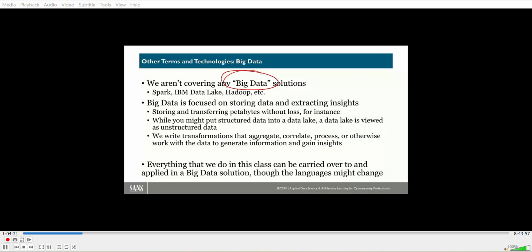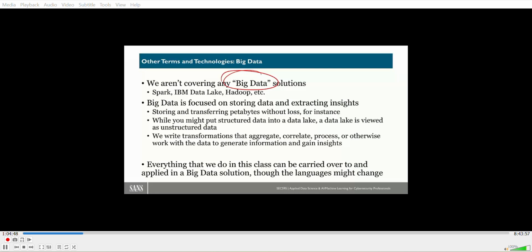Excellent. So I had a gentleman sit through that class, and almost everything we said, he's like, well, I could do that with my data lake. Data lake is a big data term. He has an IBM data lake. A data lake is a thing that you just shove all of your data into, and we'll talk more about that in a few minutes, but it's really about the storing of data.